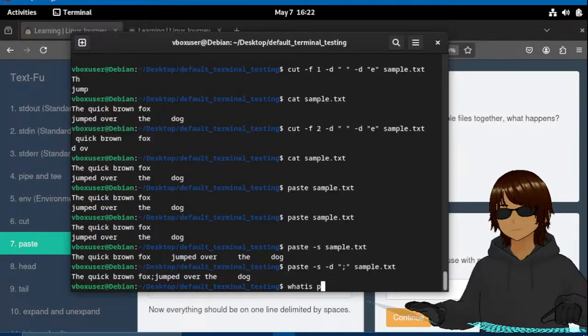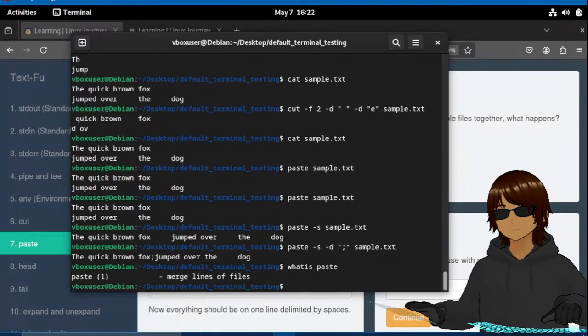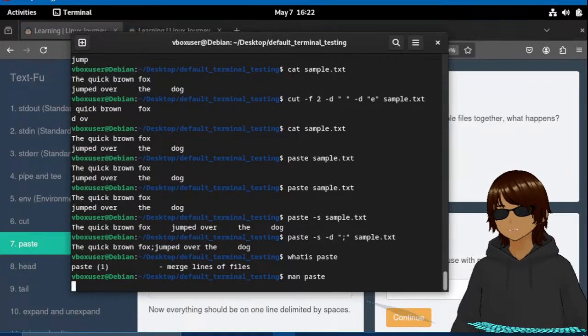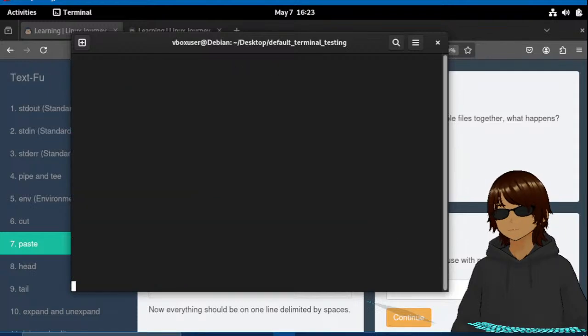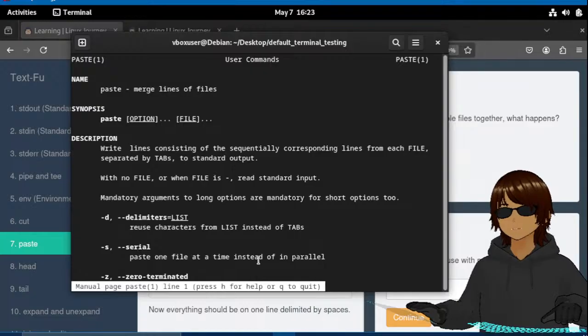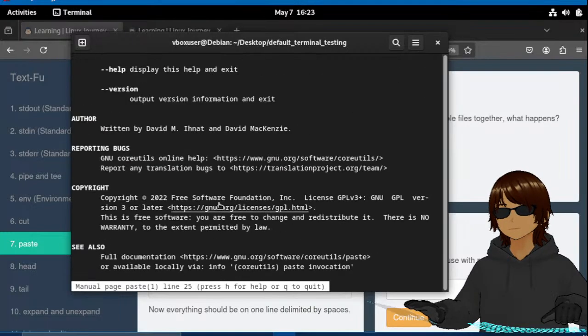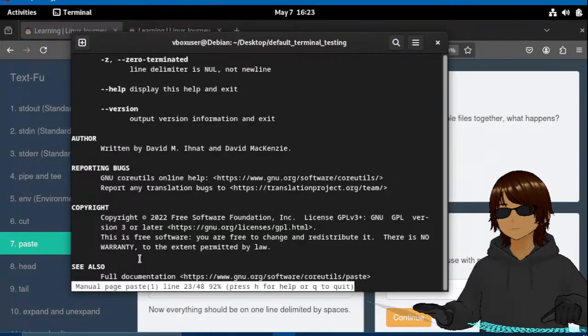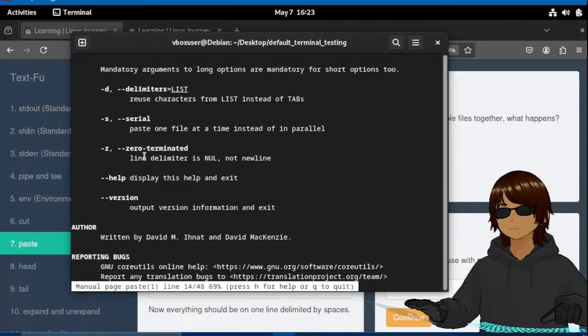What is paste? Merge lines of a file. Manual paste. Merge lines of a file. Paste one file at a time instead of in parallel. Display this help and exit.